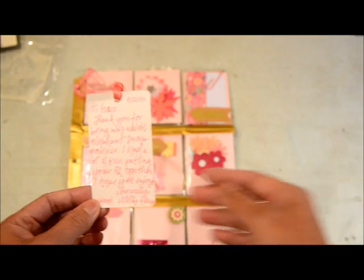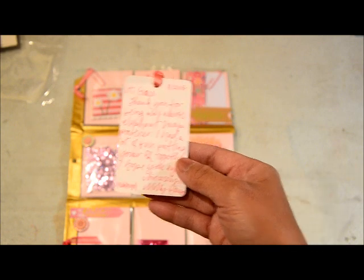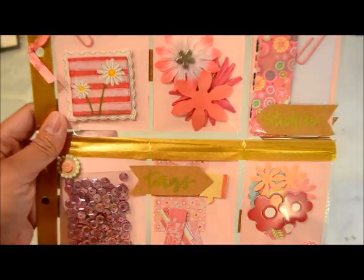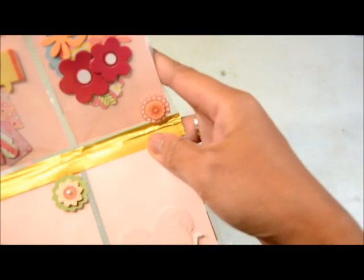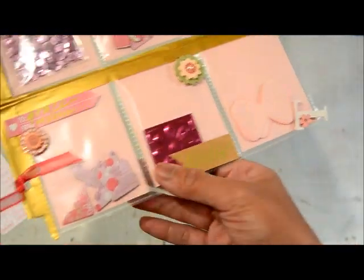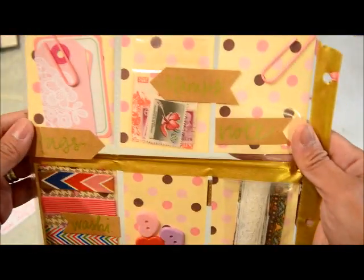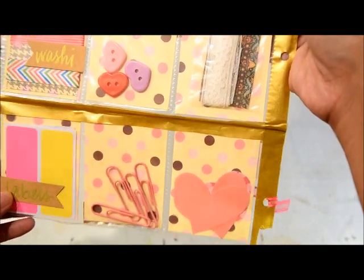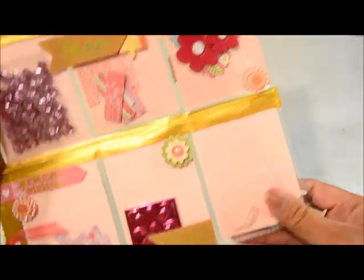Here is my pink-themed one from a new friend Molly Young. The swap theme was white elephant, so she made me a really pink pocket letter. It has all these cute things in there — I love the sequins and all of that. She covered them with gold washi which was super cute, and there are some other little bits in there too. I'm going to take this apart and organize all the items, and hopefully use them in my next paper crafting project.